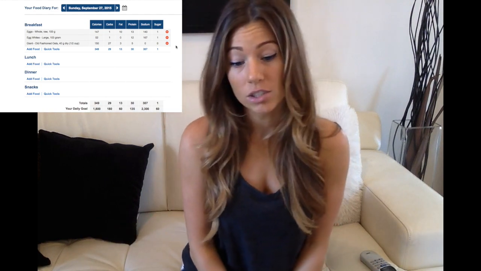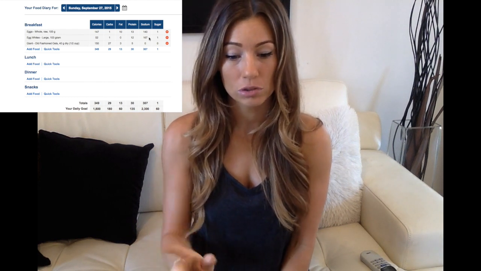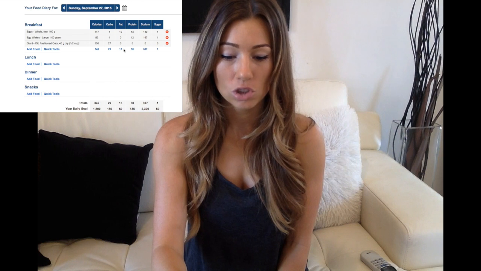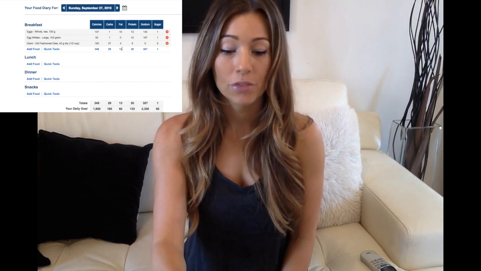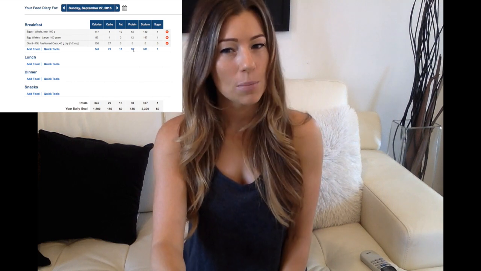Okay, so here you can look at the meal and compare the food items and their macros with what you need. So we need 30 grams per meal of carbs, 10 grams fats, and 23 grams protein. Here we have 29 grams carbs, so that's about on. Then we have 13 grams fats, which is a little high, but within a few grams, it's totally okay. And then we have 30 grams protein, which is a bit higher. We needed only 23 grams.